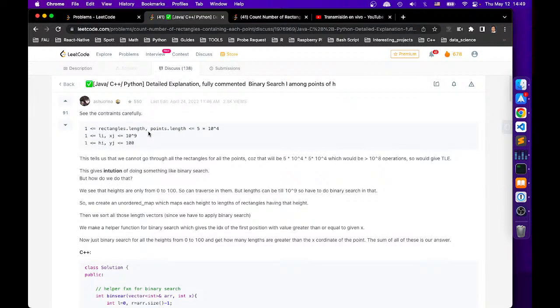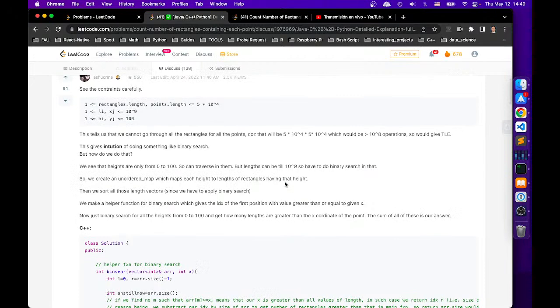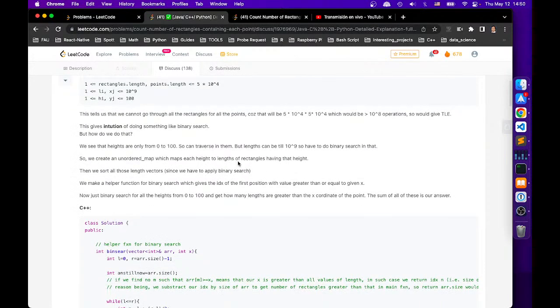Yeah, see the constraints. Each height to the lines.